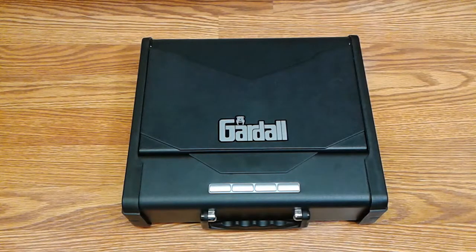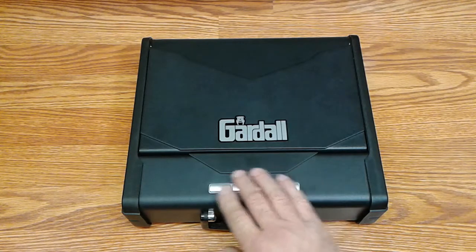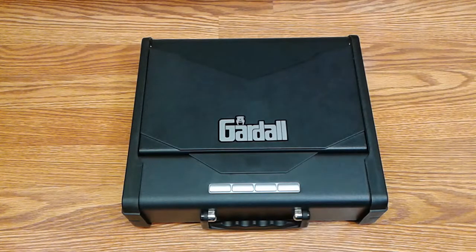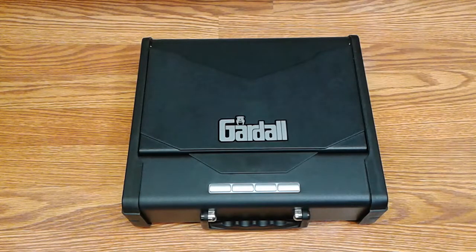Regarding code errors: if an incorrect code is entered, it'll flash red four times. If the code is entered incorrectly three times, the safe will go into lockout mode for 15 seconds. In addition, if an incorrect code is entered after three incorrect tries, the safe will lock out for five minutes. I tried over and over and could not get this unit to lock out for five minutes — because once it goes into the red flashing lockout mode for 15 seconds, it's just not possible to enter the code at that point. I was only able to get the 15-second interval, but it did that successfully every time.